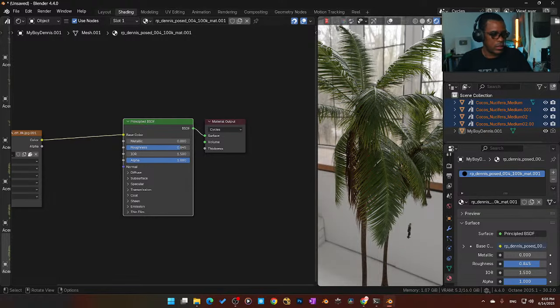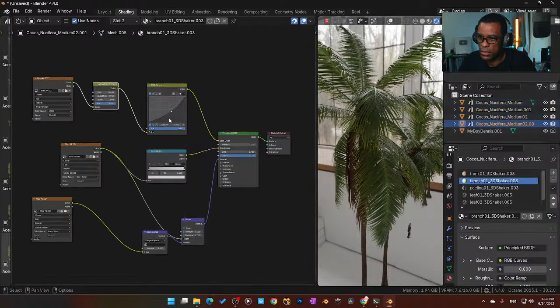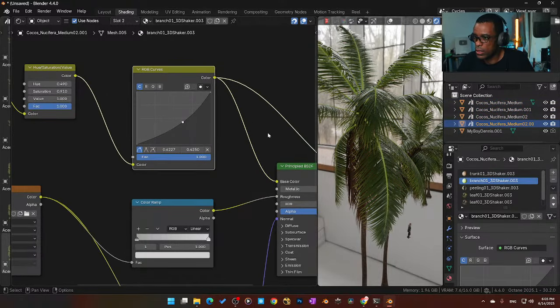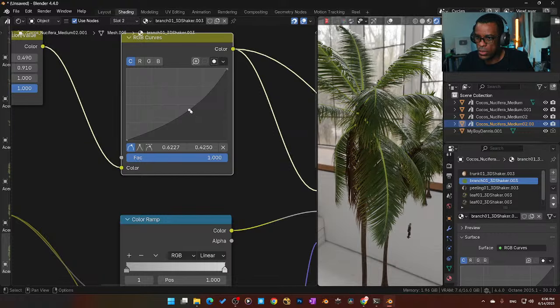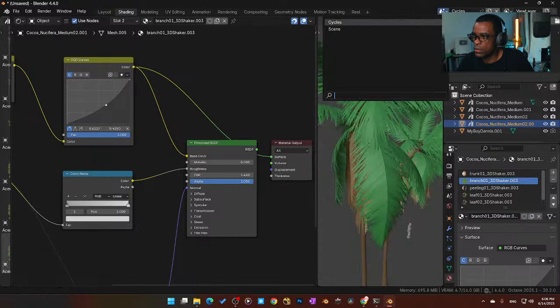Let's click back on this tree, and solo that. Oh, that's a stem. Okay, what's it doing? We're just controlling the color on that stem. That's nothing crucial.